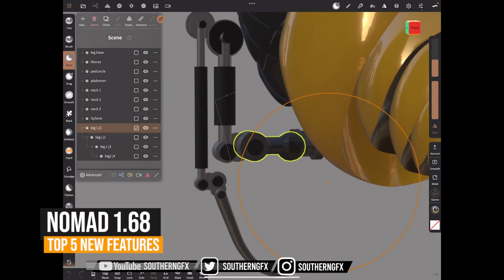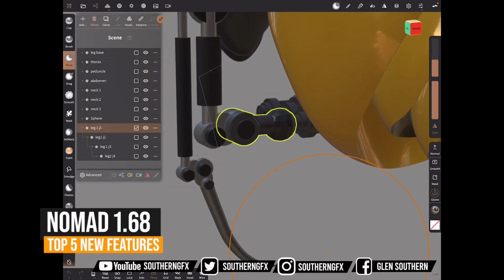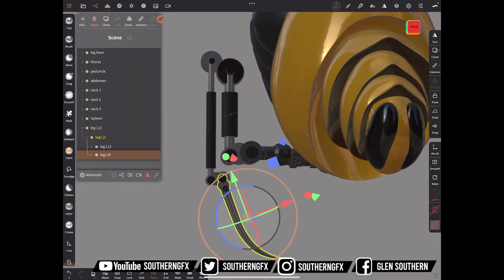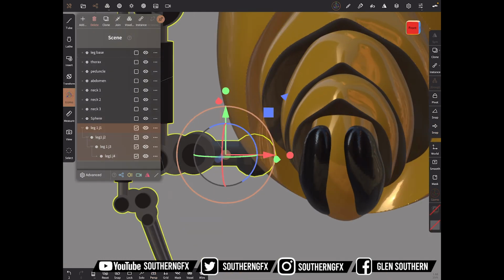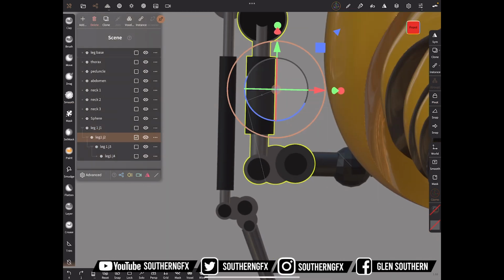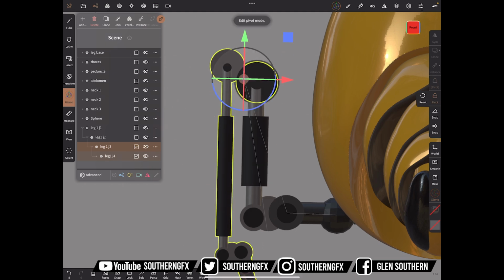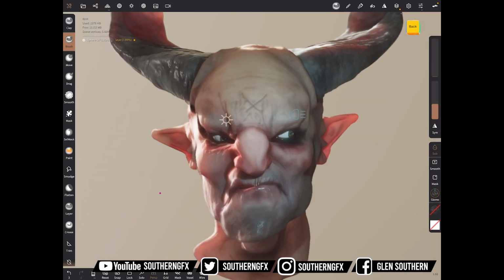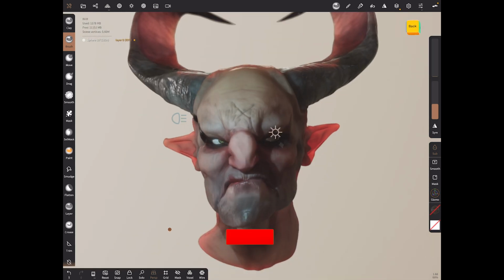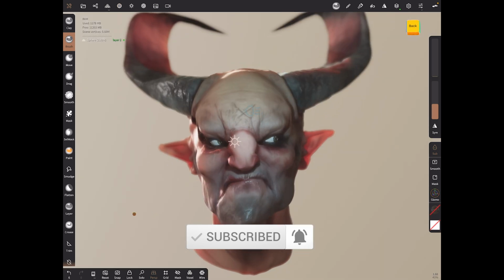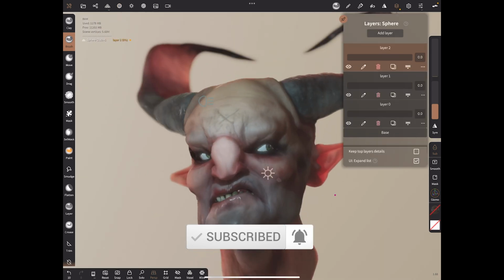So we've waited for quite a few weeks now since it was first announced that the 1.66 beta was going to be turned into a final release. This is 1.68, so there's quite a few tweaks in here that were added on, and we've got things like last week's video, which was subsurface scattering, in here now. So let's take a look at the top 5 additions to version 1.68 and then the top 5 things that I like in this version.